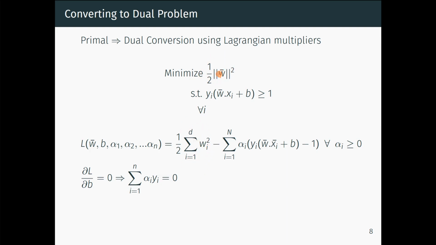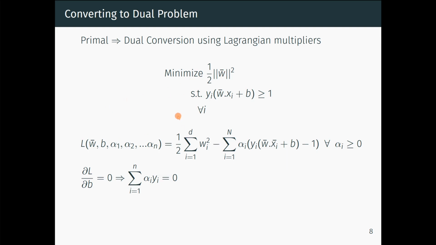This is basically this expression, minus, for each of the inequalities, you first write it in the standard form: yi times (w xi plus b) minus 1 is greater than or equal to 0, and then you rewrite that as minus yi times (w x plus b) minus 1 is less than or equal to 0. If you multiply in alpha i corresponding to each ith constraint, where each alpha is greater than or equal to 0, you get the dual form, which is half times this expression minus the summation over the N examples. Each example poses a constraint, times alpha i times the expression yi (w x plus b) minus 1, for all alpha i greater than or equal to 0. An important thing to note here is that the primal is a minimization over the magnitude of w.